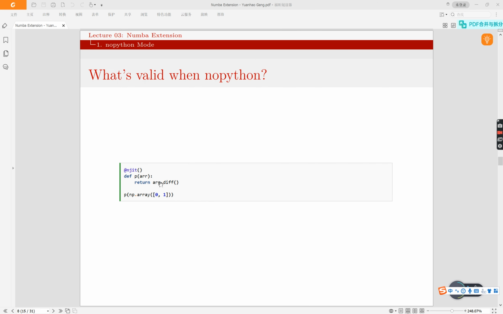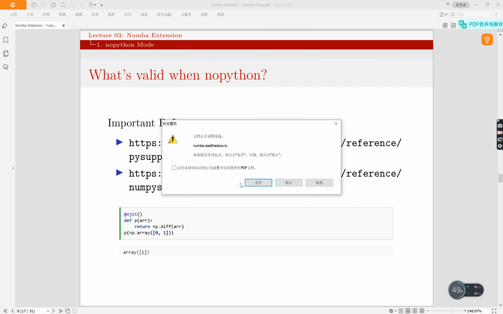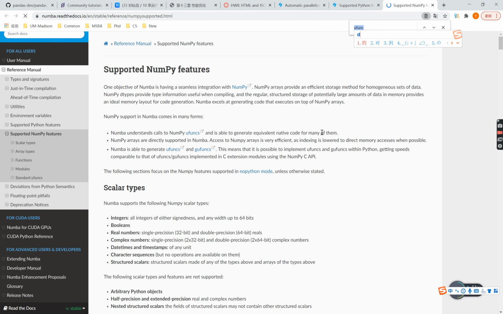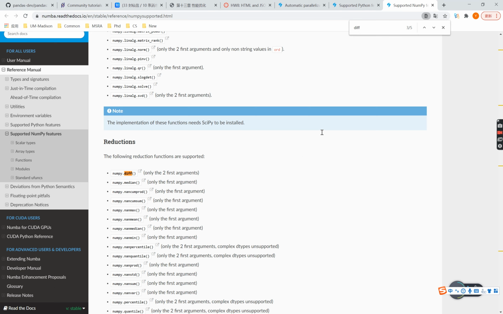We can also check whether this diff function is allowed on this website. We search for diff, and we found diff, but we should notice that it is a function in the NumPy module, not an attribute on the object itself. So we can only call np.diff instead of array.diff.